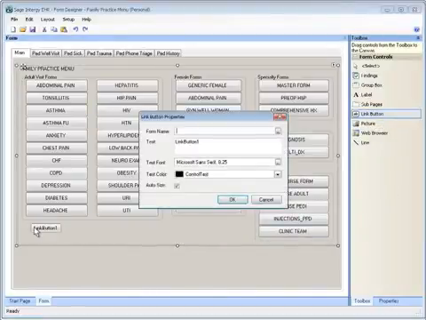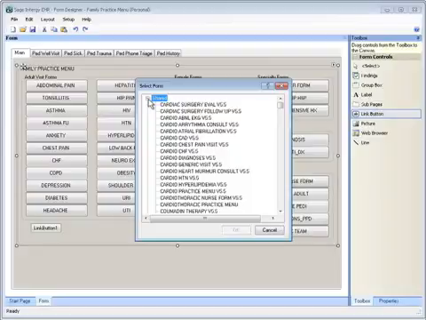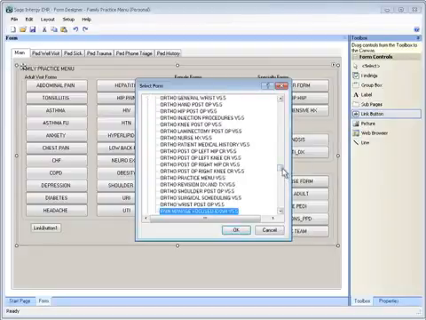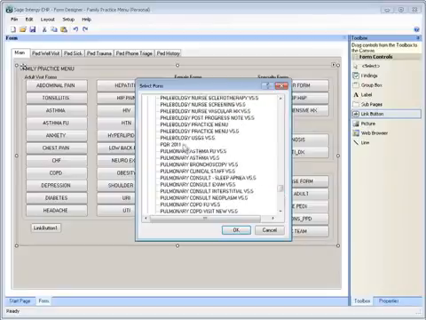Now when I release the mouse button, the link button properties dialog box displays. And to locate the form, I'm going to click this button. And we downloaded it to shared, so I'll click here and scroll way down in this list, which is pretty long. Here's my form. I'll highlight it and click OK.